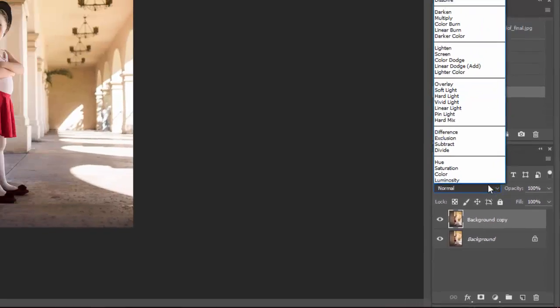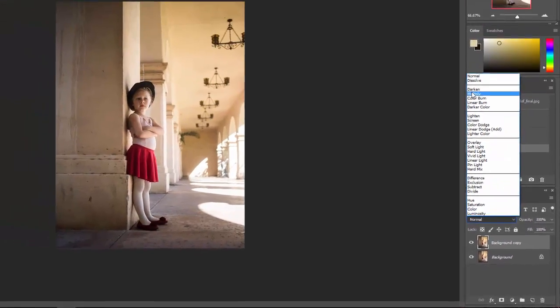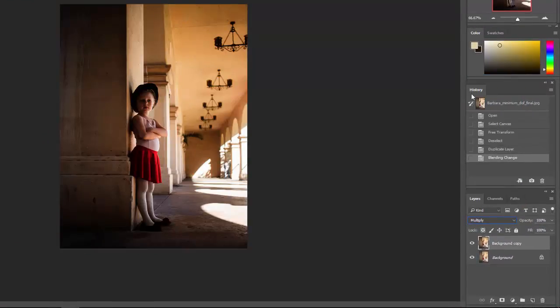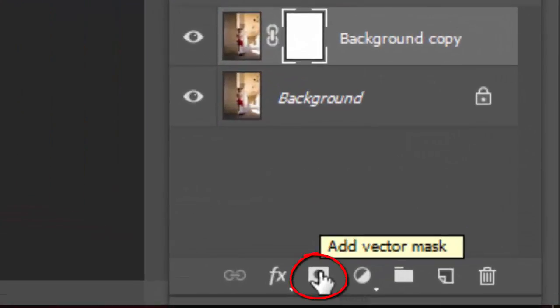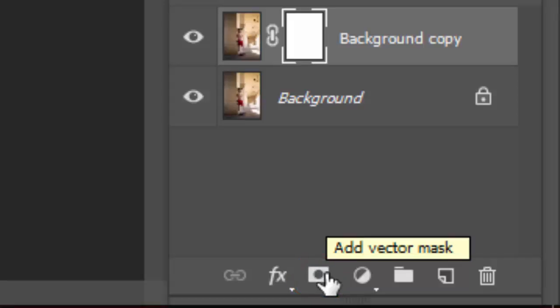I'll make it a multiply layer, which is going to darken it by about a stop. Turn that into a layer mask. Now, most of you saw the video I put up on doing layer mask and selective editing, and this is exactly the same kind of thing.